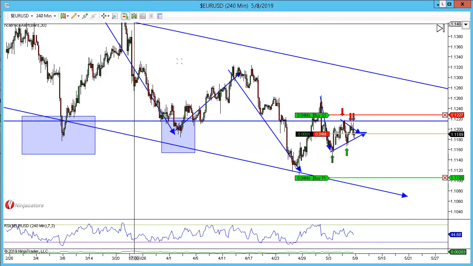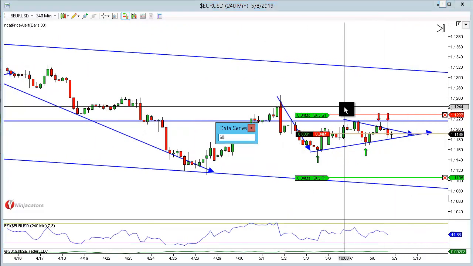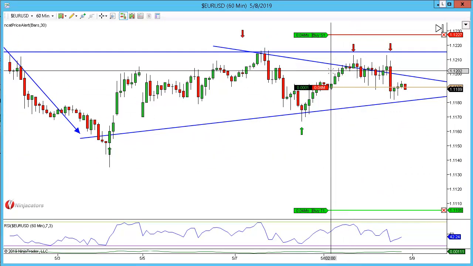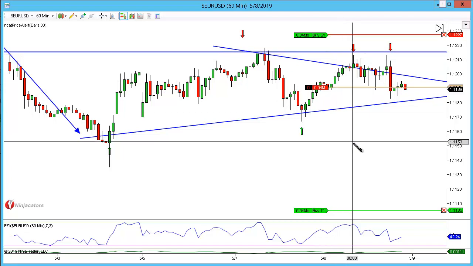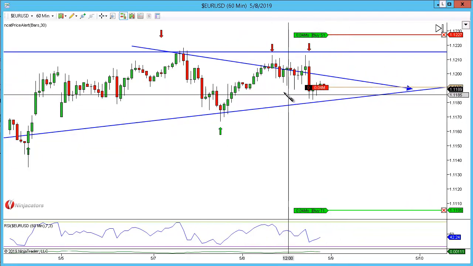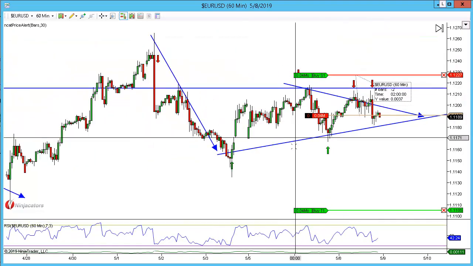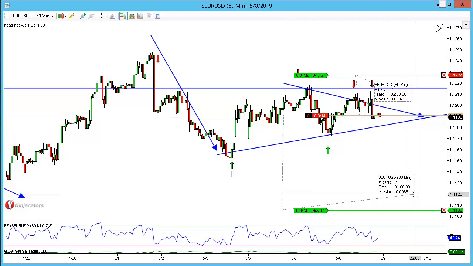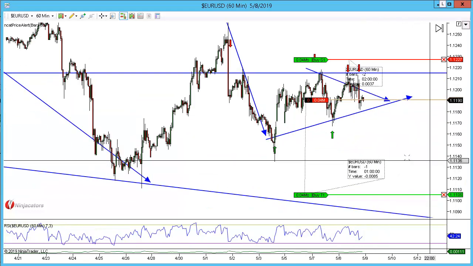So let's talk about stop losses. Well, we've got that double top, so technically we only need to be an ATR above it. And if we just go back to the 60, we do have, let's have a look, the ATR was 11, and I've gone actually 14 pips above it. So in terms of the risk and the reward, then we're looking at 37 for a reward of 85. That's a nice reward to risk, particularly on the euro dollar.